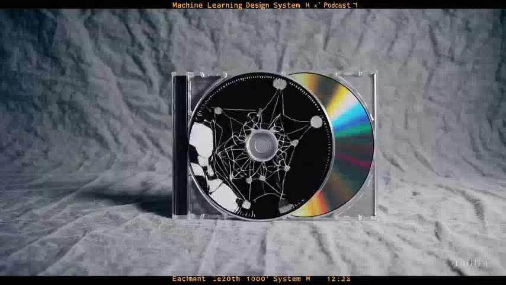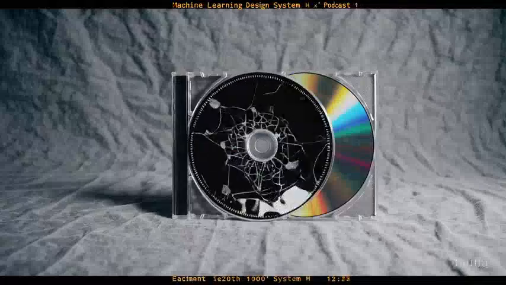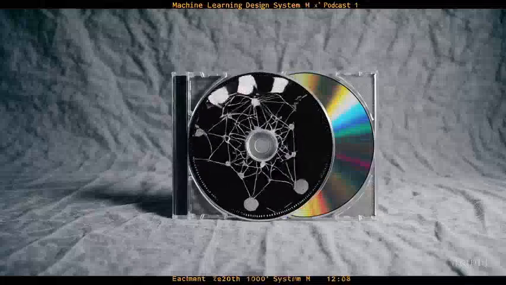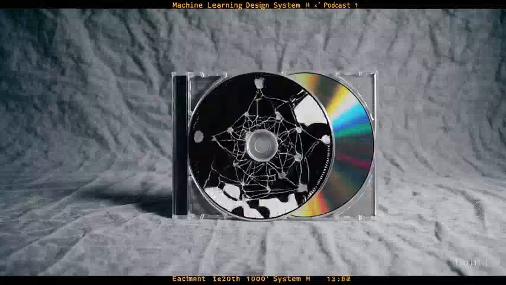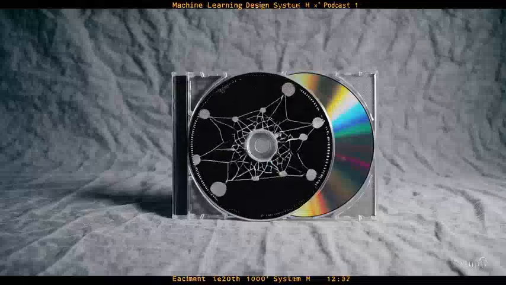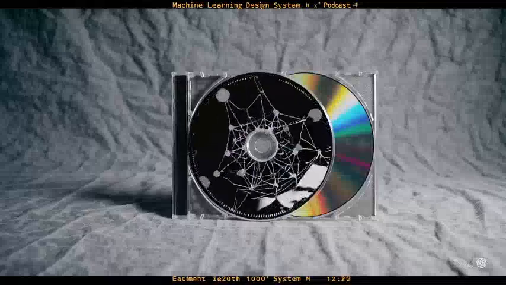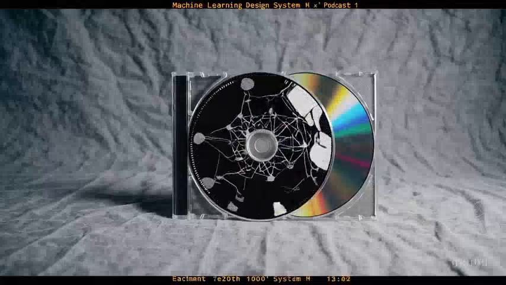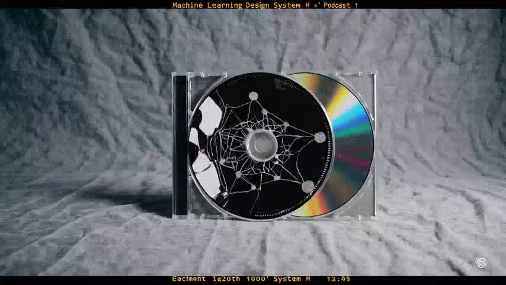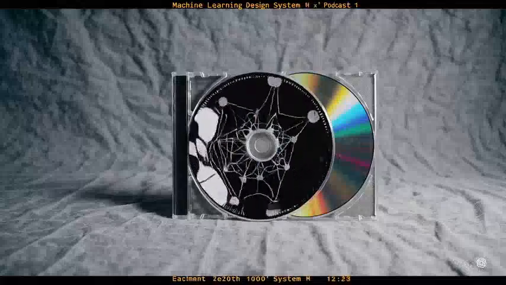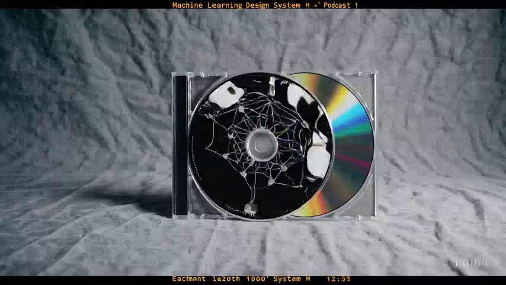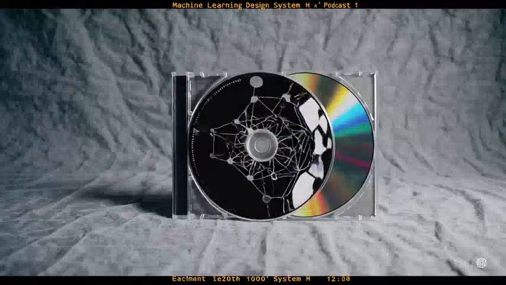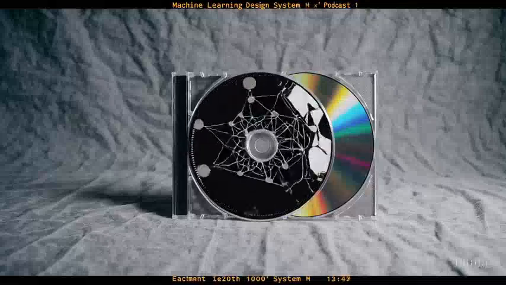Linear models? Well, they represent patterns in the data using a straight line, or a plane if you have more dimensions. So like y equals mx plus b? Yeah, exactly. Simple, but powerful for some problems. And decision trees? They're like flowcharts. They make decisions based on the data, following different branches to reach a conclusion. So, if this, then that? Exactly. They can handle more complex relationships than linear models.